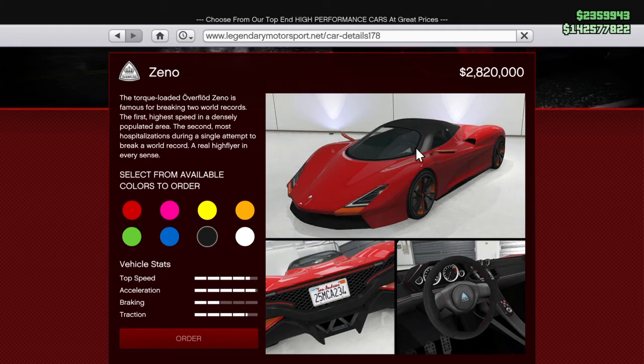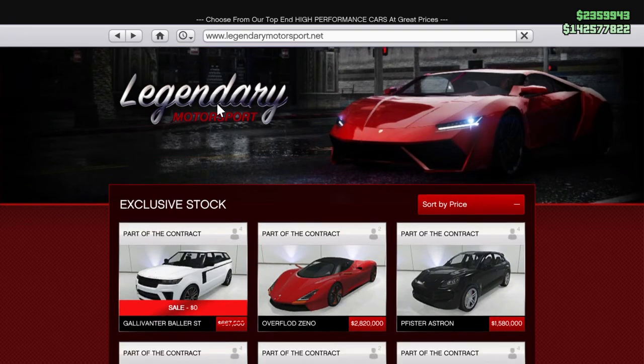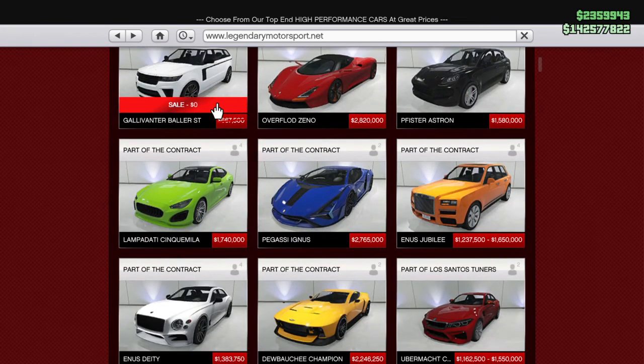In terms of customization options for the Zeno, very much I think like the Champion, there's just not enough customization for the money that you're paying. Two cars here that are £3 million cars or thereabouts, plus upgrades, is going to take it roughly to about $3.5 to $4 million. And yeah, it's not a problem for me. I can buy it and I can keep it, I can buy it and I can sell it.